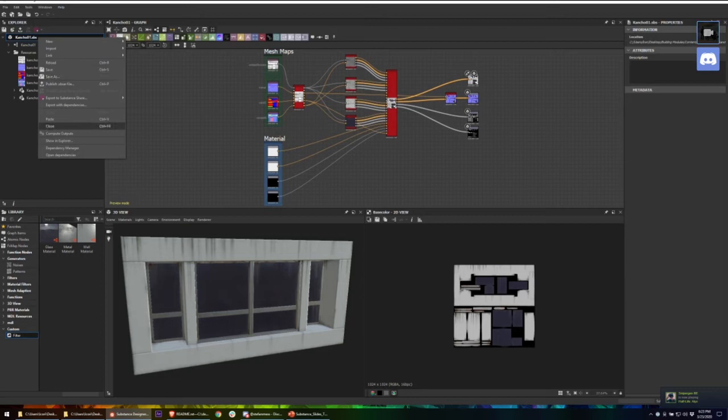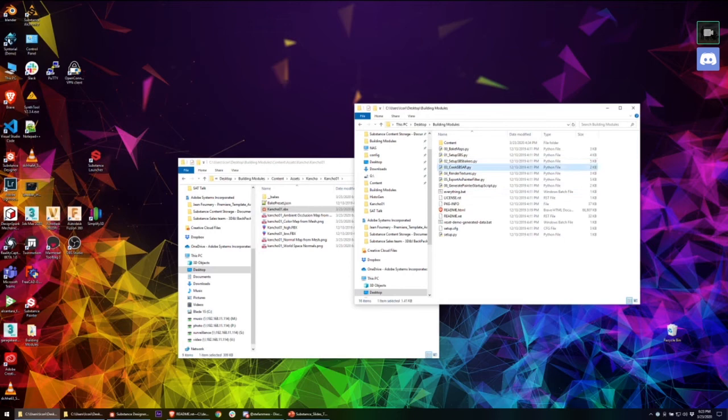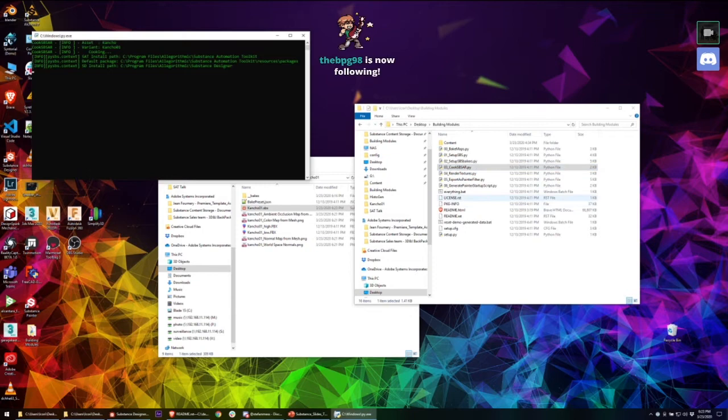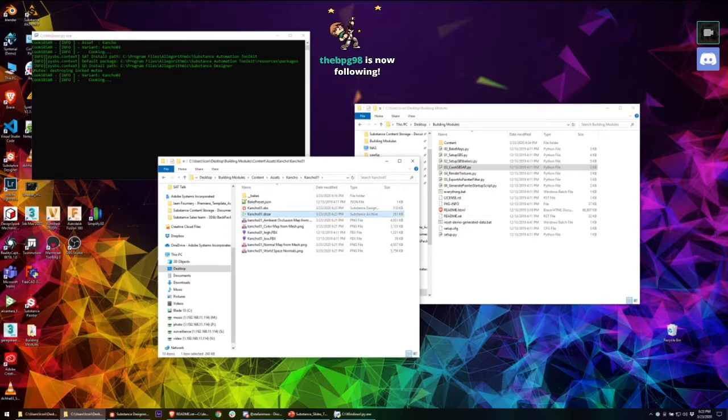I'm going to close this and we're going to jump back to our script. And if we want to take this to other applications, into our game engine or into Substance Painter to continue, we need another file type. So this SBS file can only be opened inside Substance Designer, but to go to Painter, we need to generate another one. So we run an extra script for that, cook SBSAR. Once that's running, we give it some time, and you can see right now a SBSAR file appears here that we can use inside other applications. And this becomes a small portable file that contains all the actual bake maps in there as well.